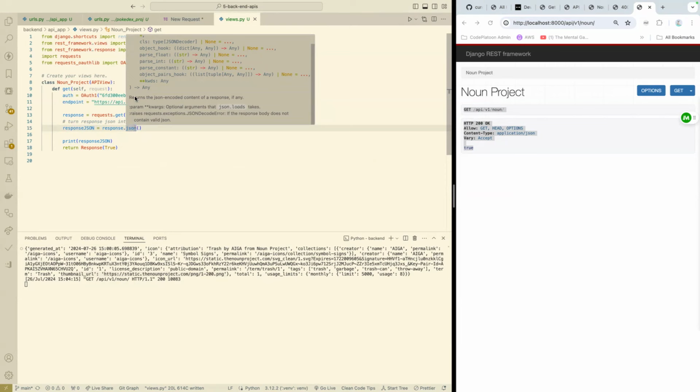When we get this HTTP response back from the Noun Project, the body of that HTTP response has a bunch of text in JSON format. What response.json does is, hey, if that response body has JSON in it, let's turn it into a Python dictionary. Let's handle the JSON in the response. Does that make sense?